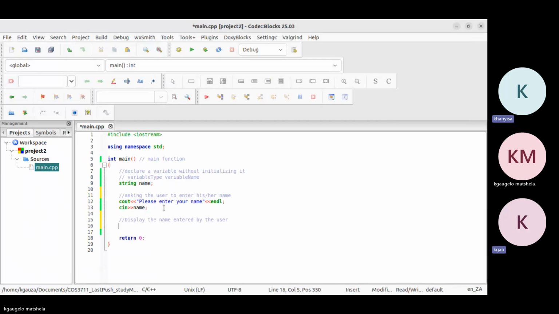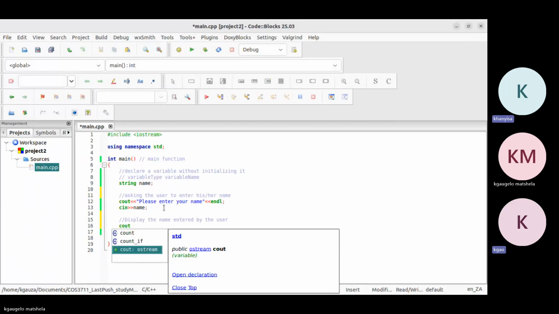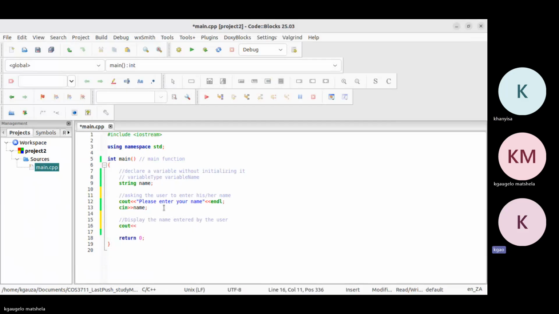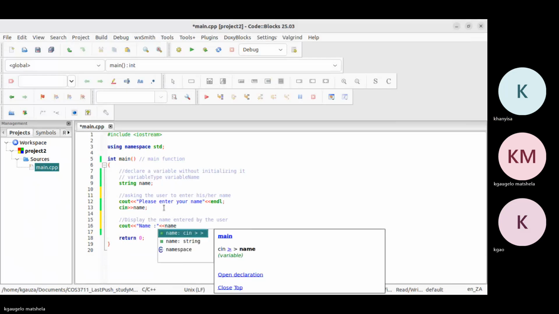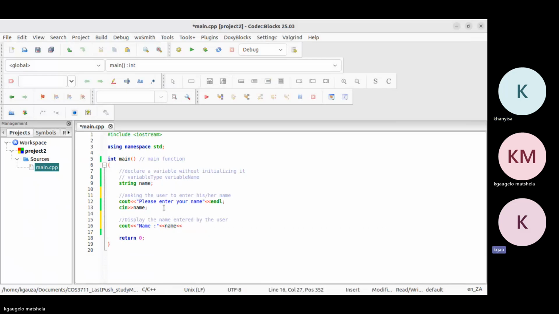So now when you display the name entered by the user, you can just say out name. Then here I can put the name here. Then we can just enter the name there.